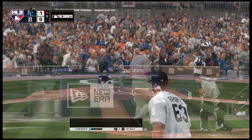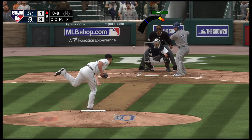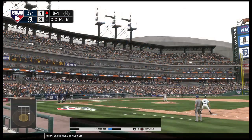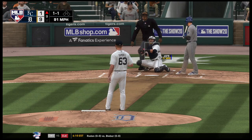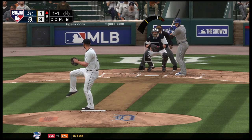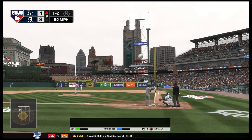Into the box now, Whit Merrifield starting things for his side in the 9th as they face the improbable odds of trying to come back in this one. Yeah, not a lot of hope for them at this point. But these guys know these bats still count, at least for their own stats. You can't mail in your chances as a professional. 1-1 the count now. And the pitch. Oh, looked like he was towing an anchor there. 1-2.